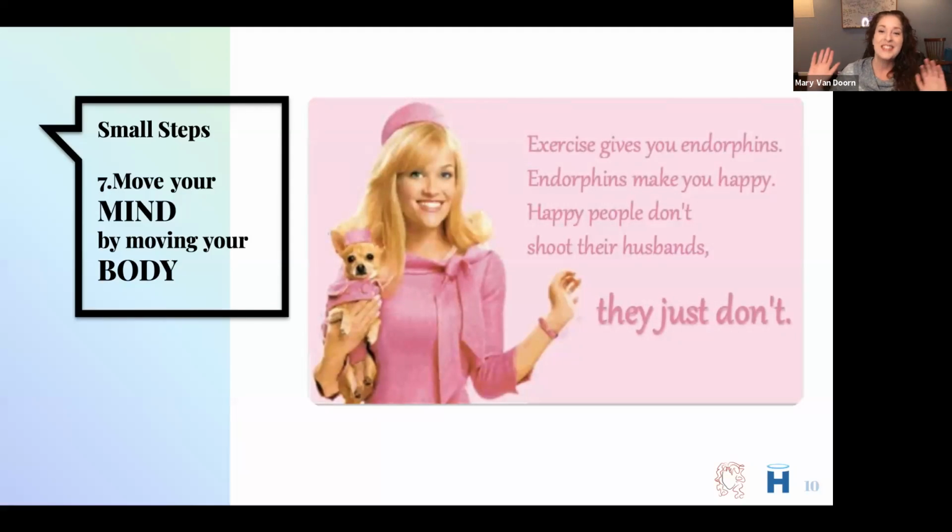Okay. Those of you who are on the webinar who know me are laughing right now because this quote is on the screen. So exercise gives you endorphins. Endorphins make you happy. Happy people don't shoot their husbands. They just don't. Okay, so move your mind by moving your body.